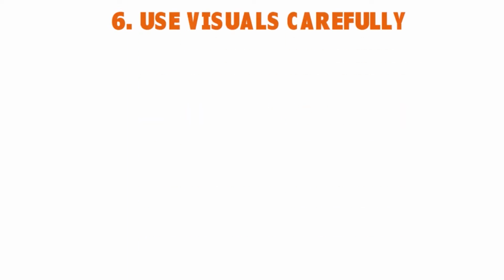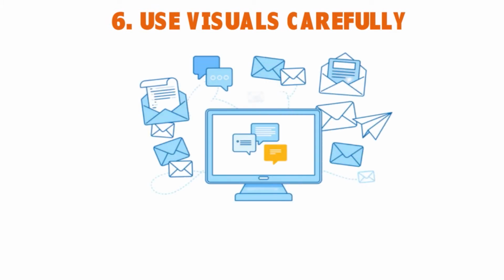Next thing you want to do, and this is tip number 6, folks, you want to use visuals carefully. Why? You've got to strike a balance here. This is not a Hollywood production. Your email newsletter is not a Hollywood production. So when designing it, make sure that you don't have excessive visuals. Why? Because excessive visuals in your email campaigns can confuse contacts about where to focus.